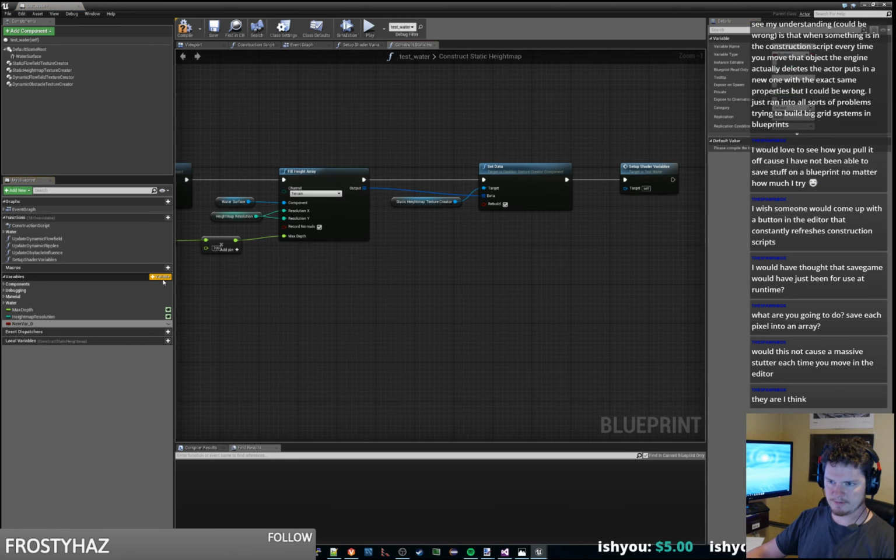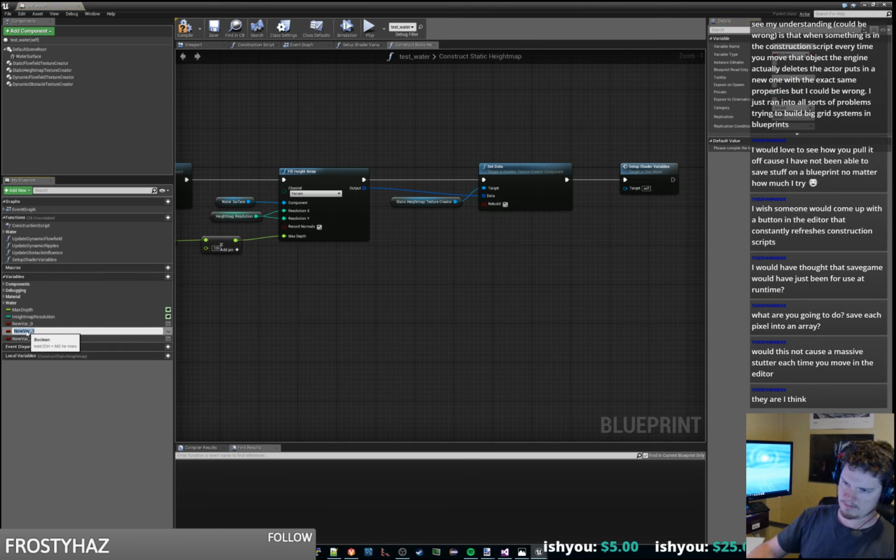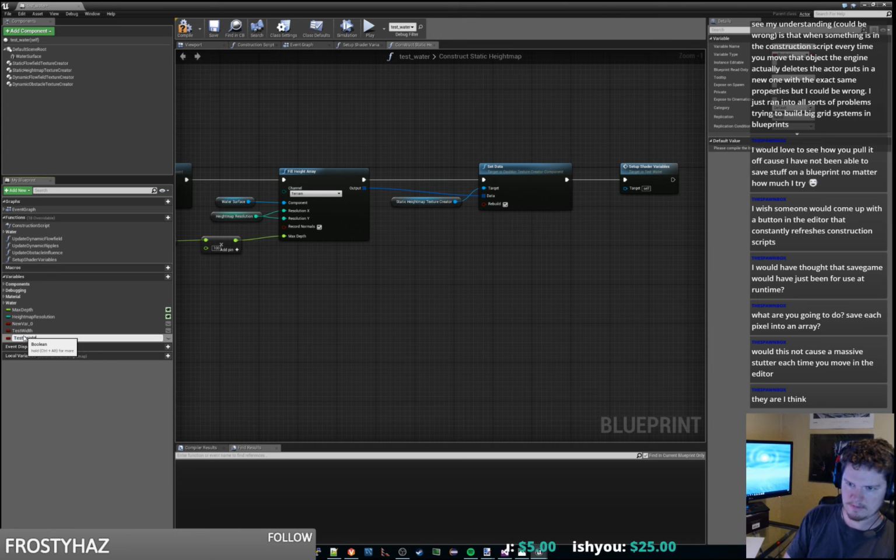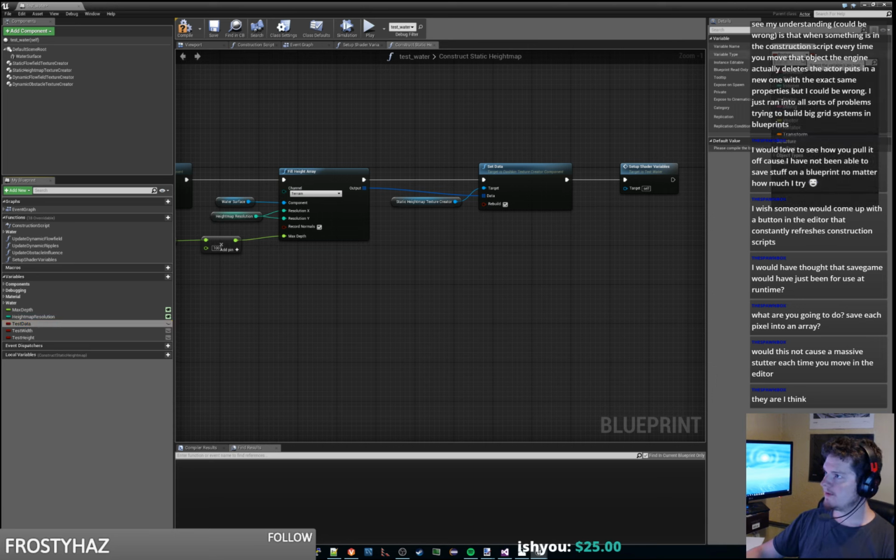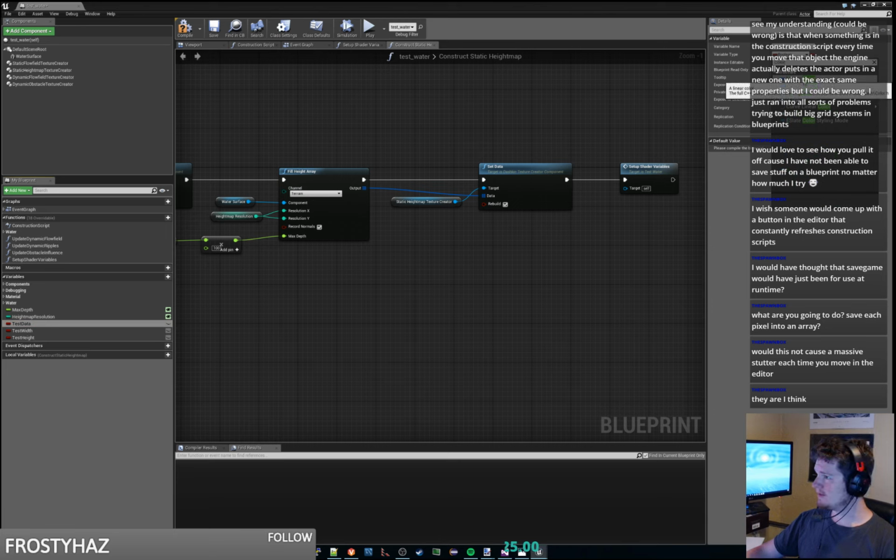Alright, so we'll have three variables. Oh, test width, test height, and test data. These will be color, a named color, a linear color.